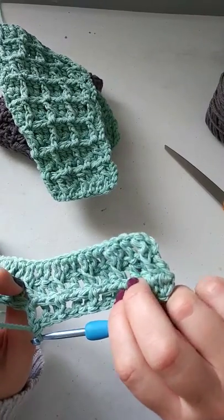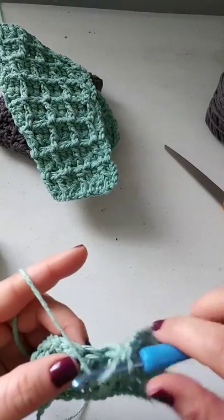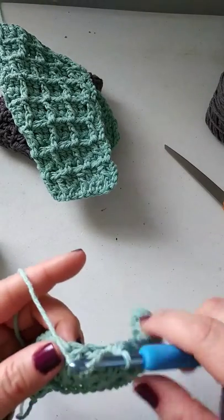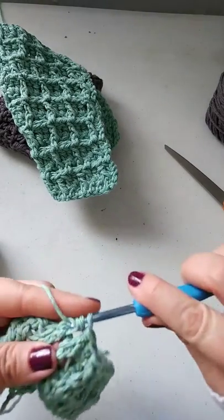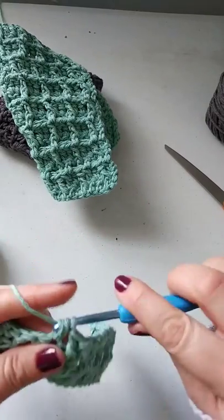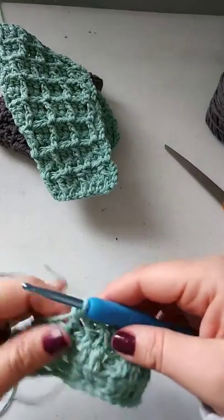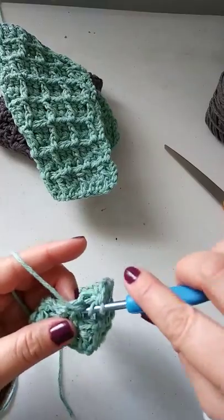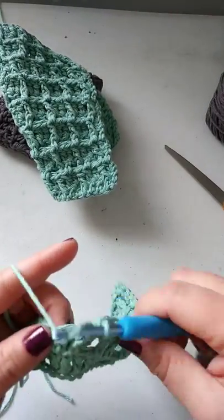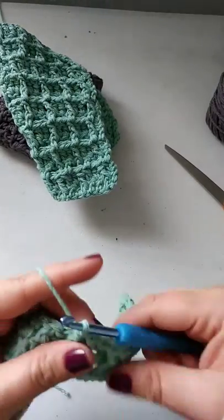And you're not going to notice a really deep waffle shape until a few rows in, I've noticed. That's when it really starts to show and you can really start getting all ooh and ah about it, for me anyway. Actually, the first couple of times I did this, I thought, I did it right the last time. Why doesn't it look like a waffle this time? And I realized I was doing it right. I just needed to get a few rows in for it to actually be very clearly visible, to get those squares clearly visible.